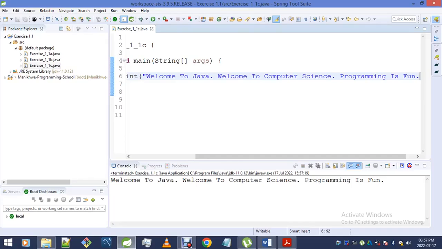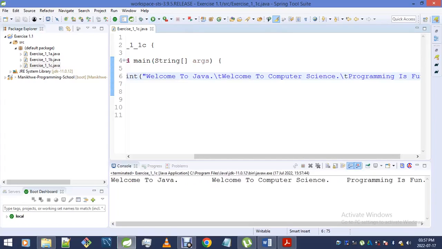Now, what if I wanna have more spaces in between? I can use the tab character, \t, which is equivalent to 4 spaces, depending on how you set your IDE. You see now these sentences are further apart.